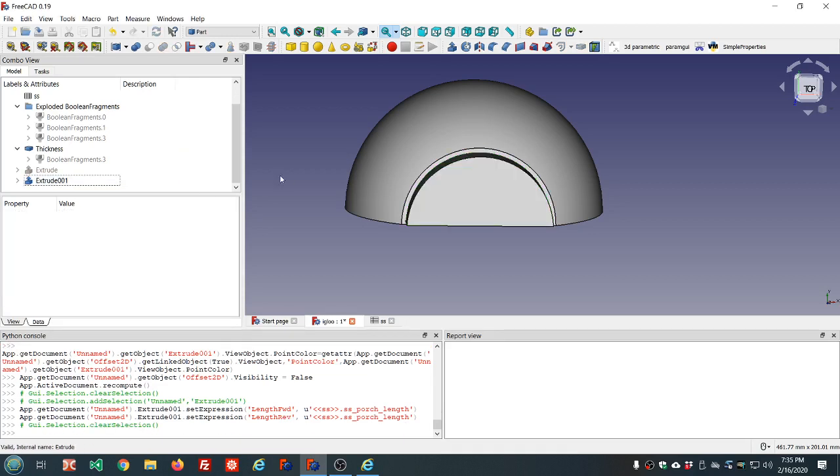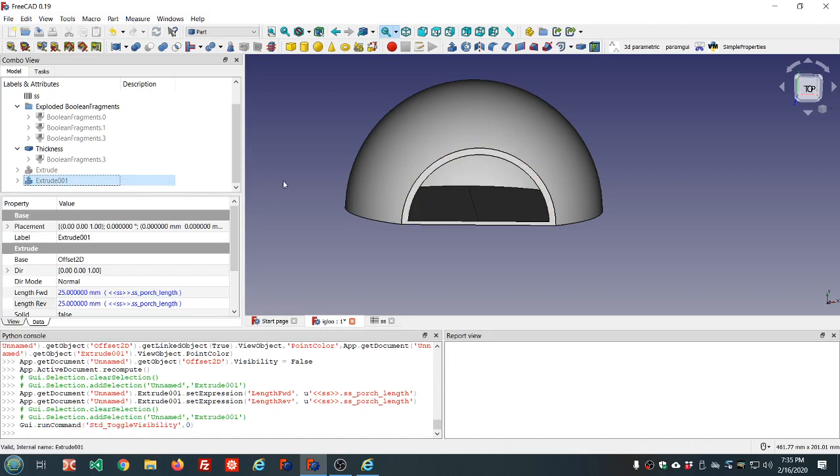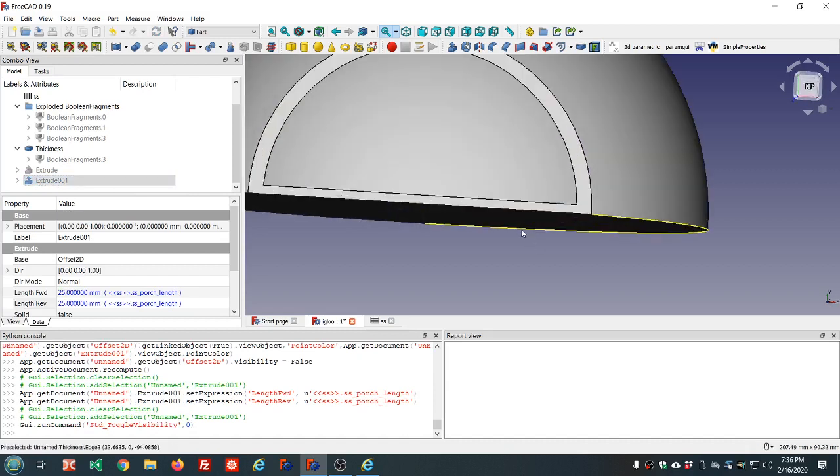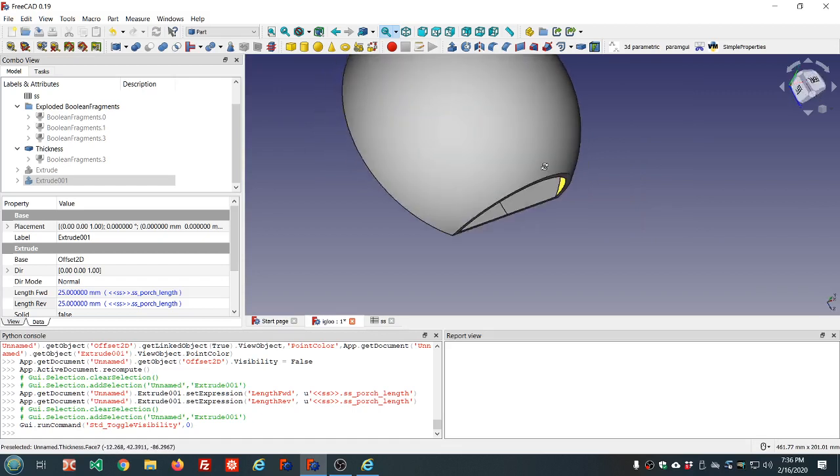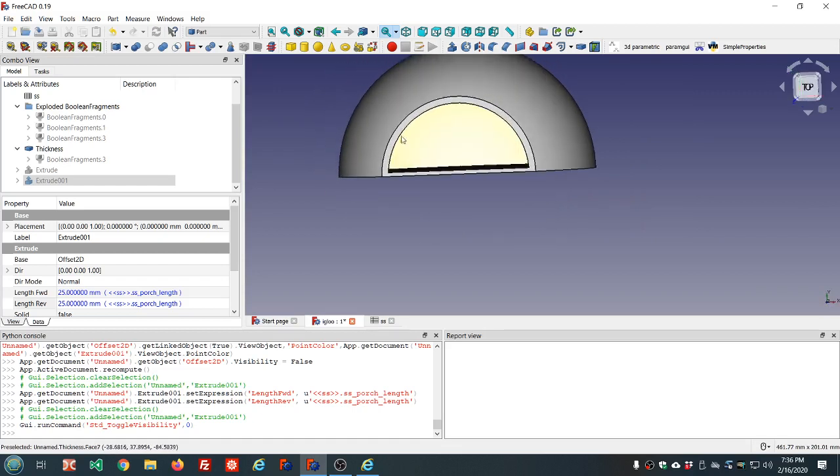What I'm trying to do here is cut this a little bit. Do you see how the thickness down here is different from up here? Because we're cutting a curved surface. So I want this to all be the same thickness.